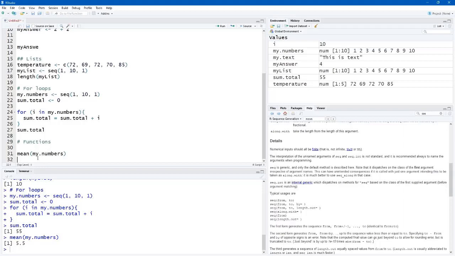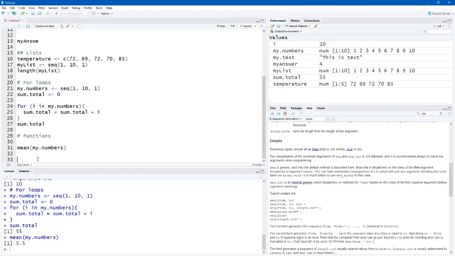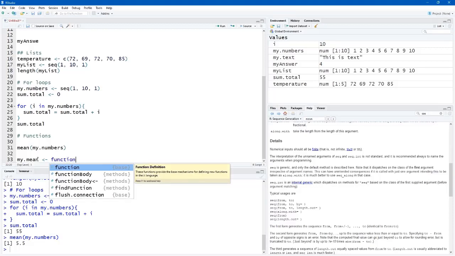Now, this one's going to be a bit difficult. I want you just to concentrate now, and I want to show you something very beautiful actually, in that we can create our very own functions. So I'm going to call my function my.mean, just to be different from the inbuilt mean function. It's an object, I give it a name. But I want to tell R that this is not a normal object, that this is actually a function. So I'm going to use my assignment operator, and I'm going to use the function keyword just to tell R that my mean is not a normal object, it's actually a function.